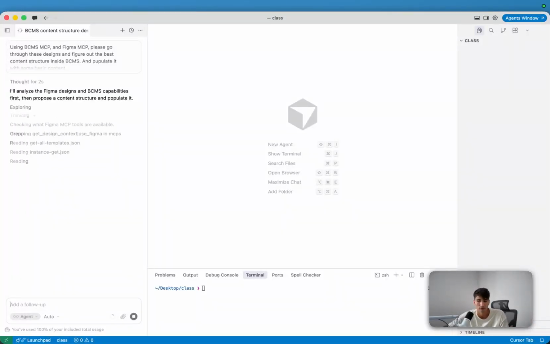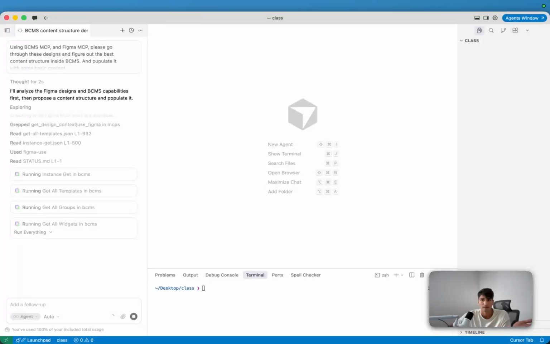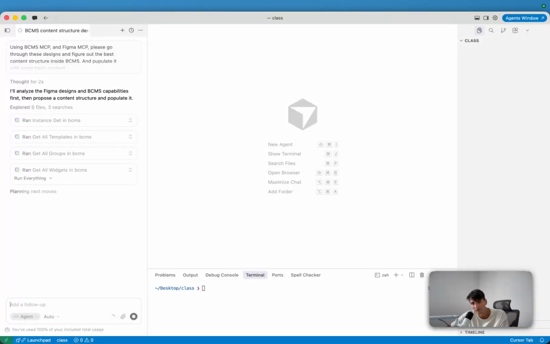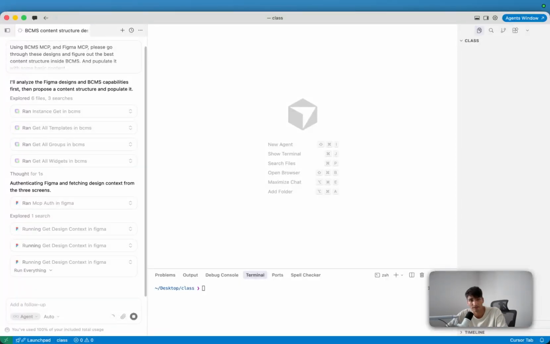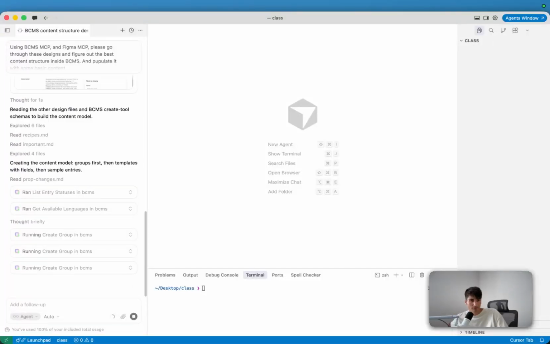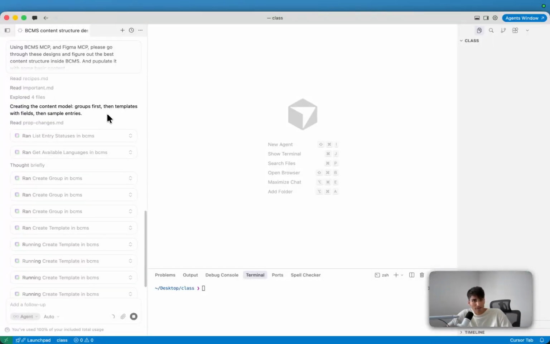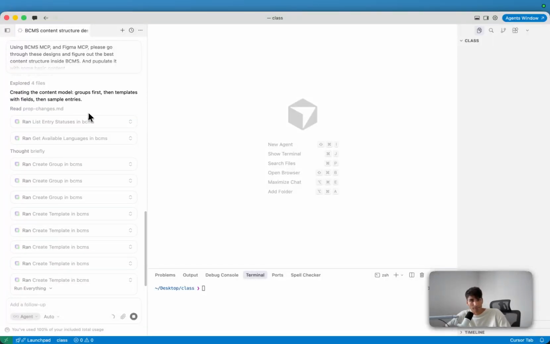And for that, I don't think you need any super advanced reasoning model. It is just about being able to read from Figma MCP, figuring out all the content, and then just using available BCMS tools to identify what's available and what's not. So it's reading 3 different separate pages, creating some groups, templates with fields, then sample entries.